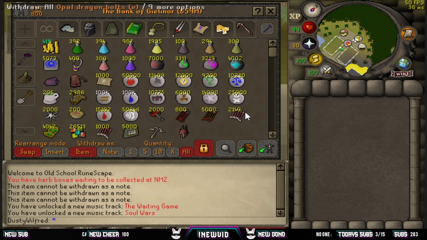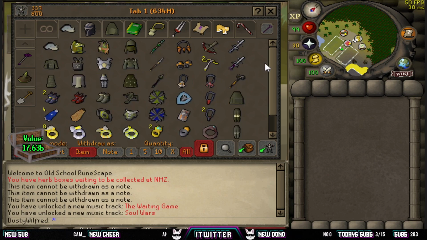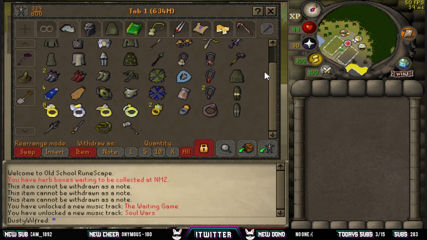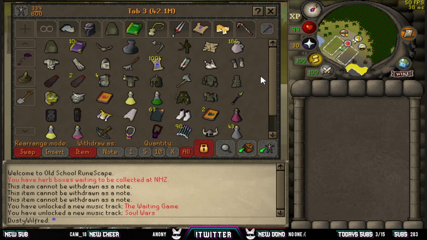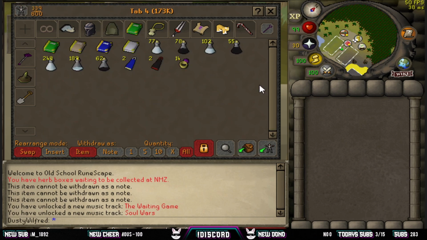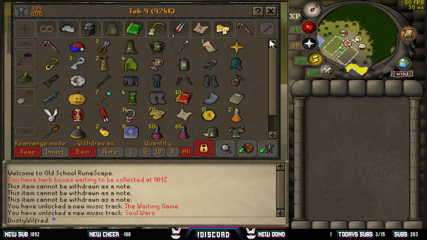It has all the supplies at the top, with 859 mil in the bank, followed by the gear tab, with a Fang, of course. The untradeable tab, which is just void, to be honest. Followed by junk, junk, junk, junk, more junk, and junk.